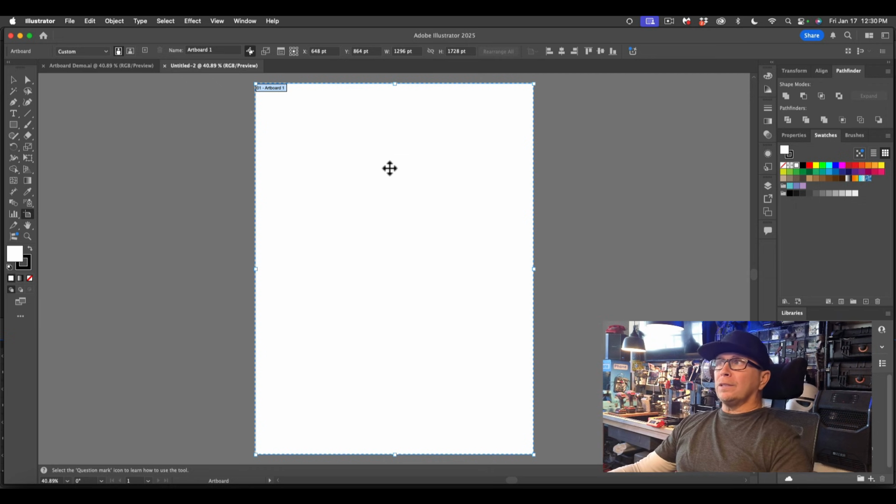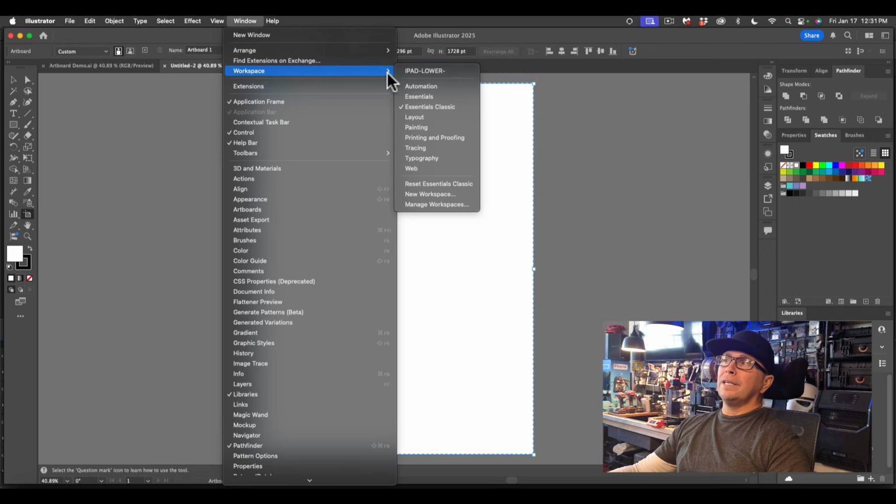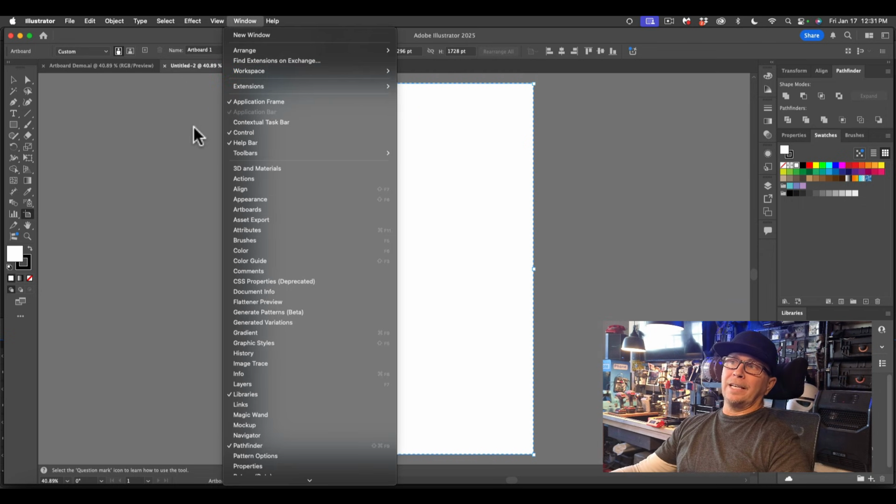The sizes are up here inside of the Transform ribbon at the top. If this is not here, you need to go under Window, go to Workspace, and choose Essentials Classic to get going.